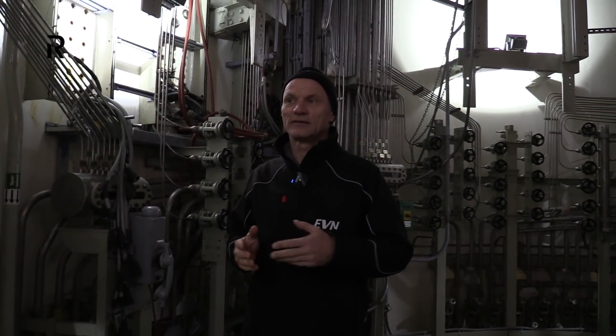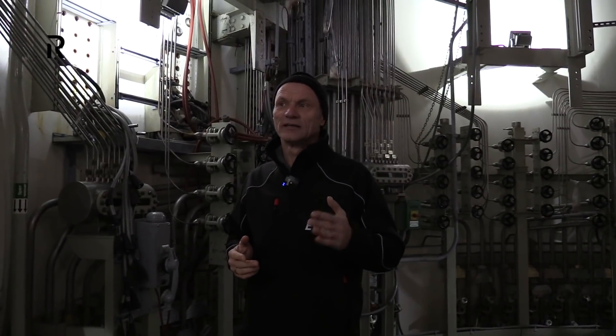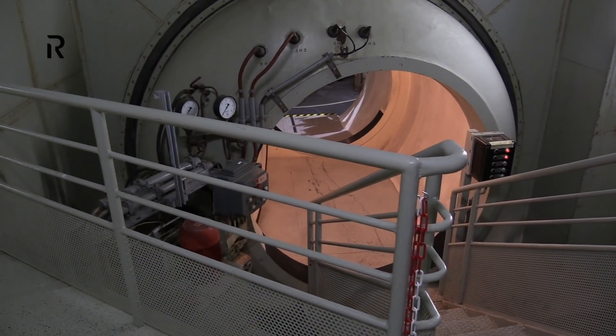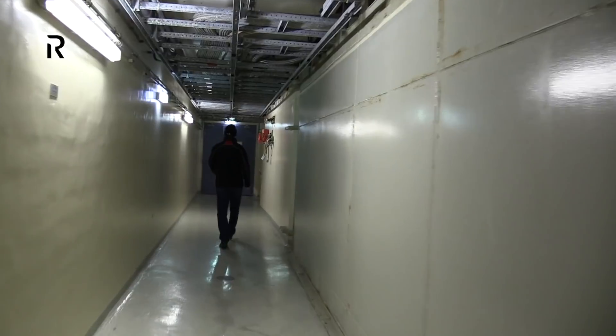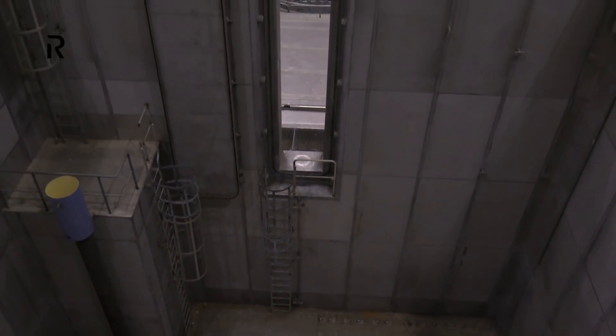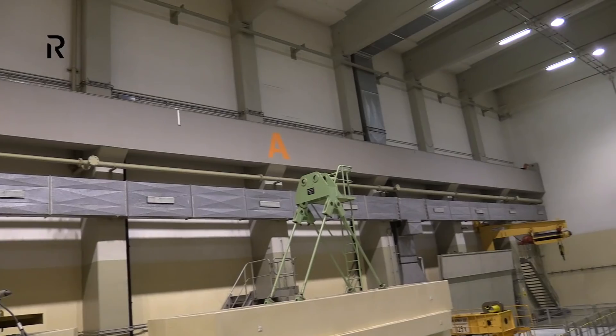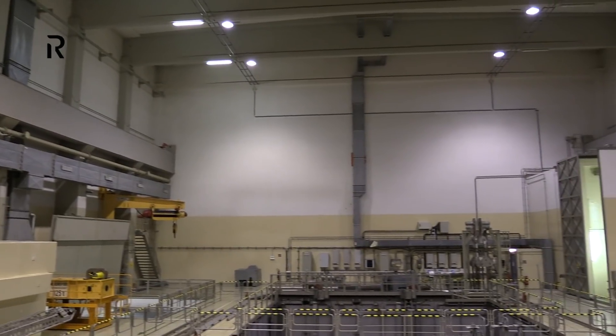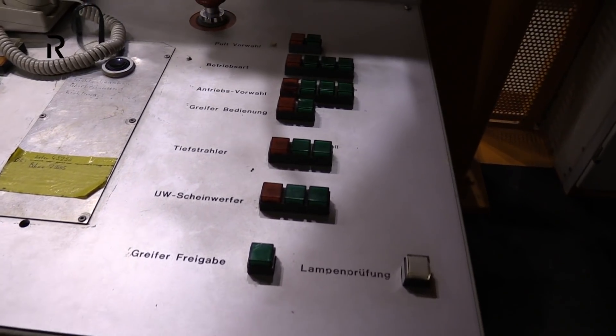There was an obligation to leave the nuclear power plant for some days afterwards. This power plant cost about one and a half billion euros in today's currency. By the way, it is also an operating power plant — ten years ago, one thousand solar panels were installed here. They generate as much electricity per year as a reactor would produce in just 19 minutes.